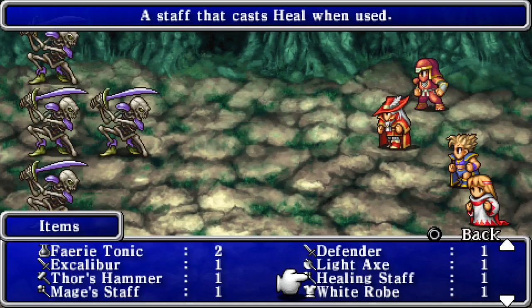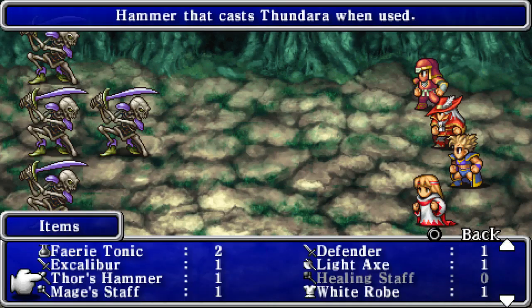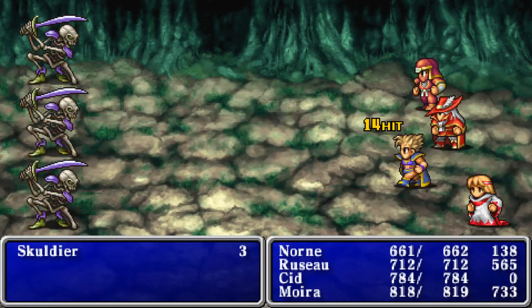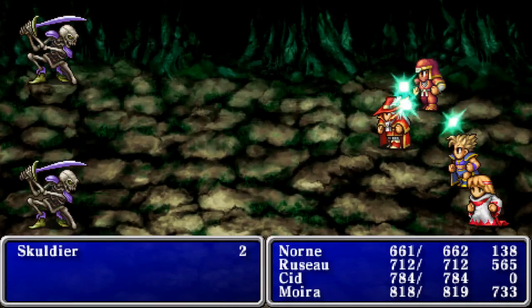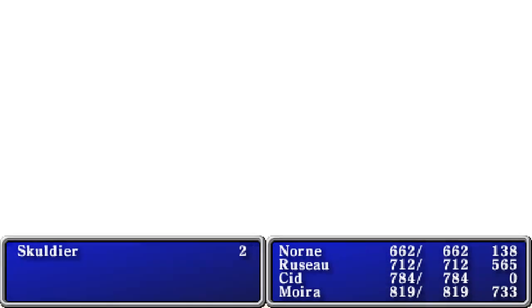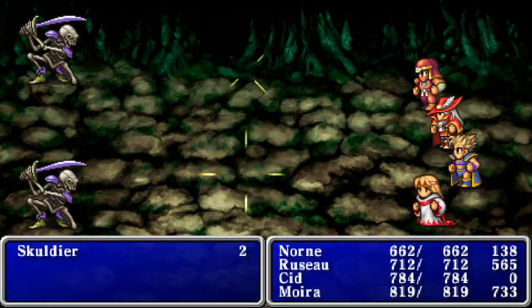And hey, look, there's even enemies here that were... well, actually, no, Skulgers are different enemies than the ones that you fight in the Marsh Cave. But the basic gist of it is that they're the same kinds of monsters you would have fought in the Marsh Cave. Skeletal enemies, there's probably Mind Flayers down here. I don't know, they died to the Light Axe, that's all I know.